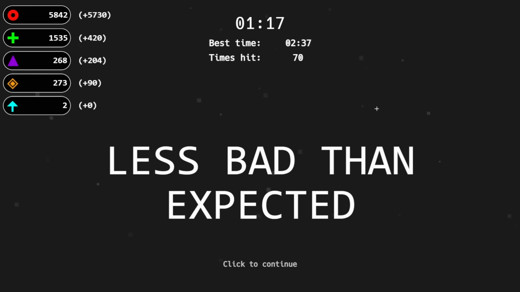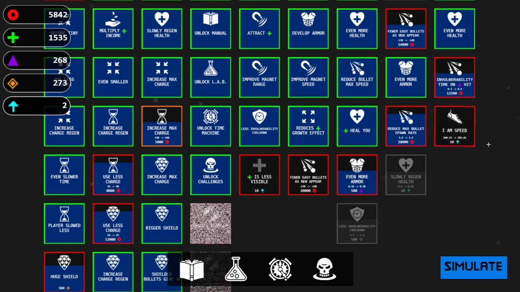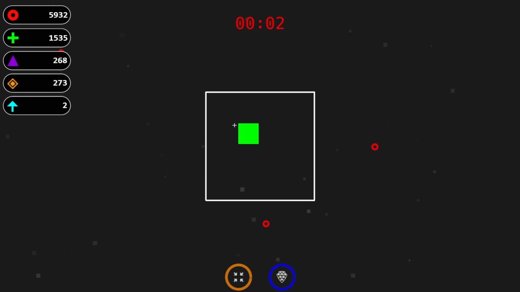Okay. I mean, 1 minute and a half is 1 minute and a half. How much did I gain from that? 6% movement speed. Okay. I mean, let it be for now. Let's go. I mean, let's actually do all of them. Why not? I die in 1 hit is what it said. Might as well die in 1 hit, you know. Did I change shape? It looks like it changed shape.